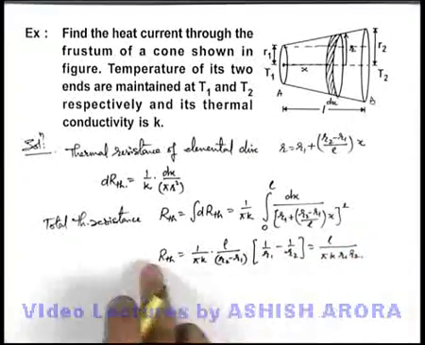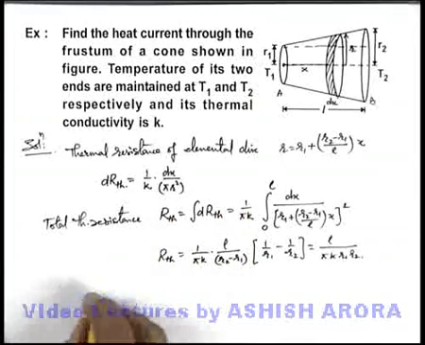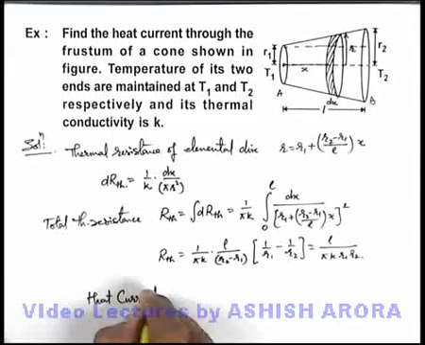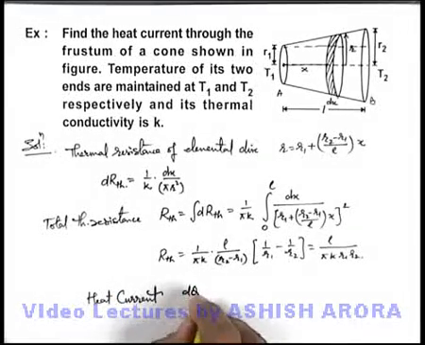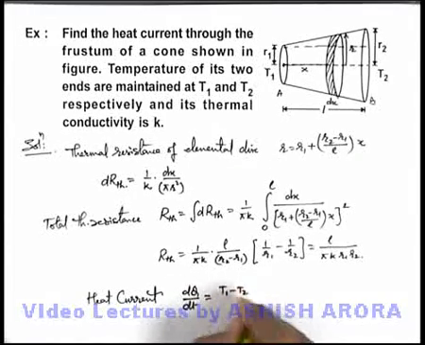Now that we have the thermal resistance of this system, we can directly write the heat current by using Ohm's law for thermal conduction as dQ/dt equals (T₁ - T₂) divided by the thermal resistance.